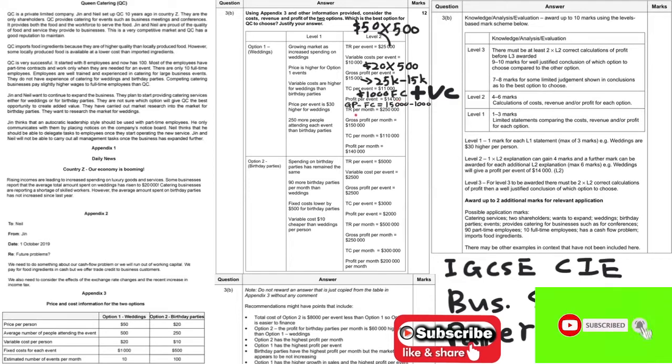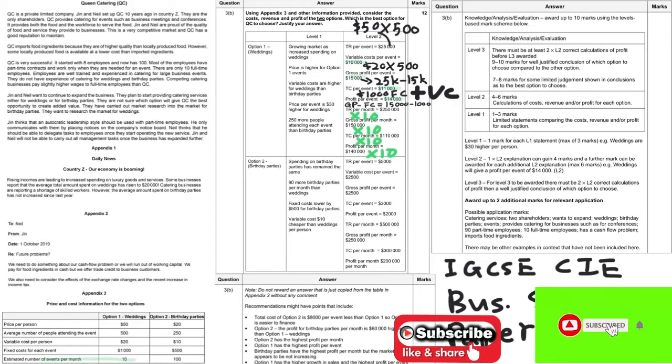And then we can compute the total revenue per month. This is very easy, right? You times 10, for all these values, you make it times 10, because there are also 10 events. Of course the profit per month would be times 10, right? So it's not that difficult at all. You make use of these figures times 10, then you can grab the answers.